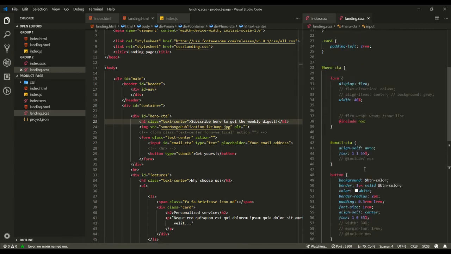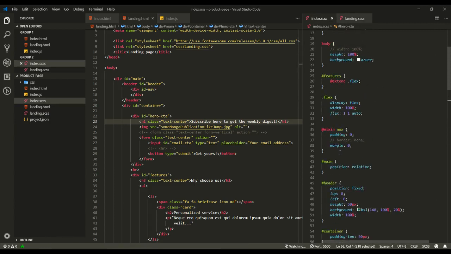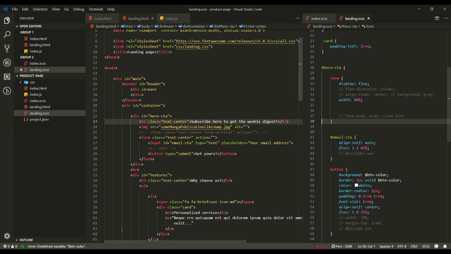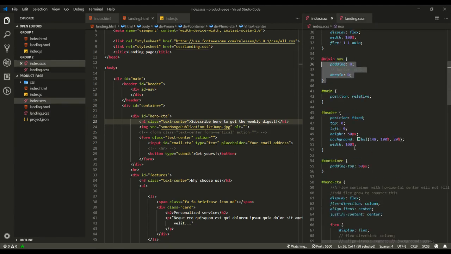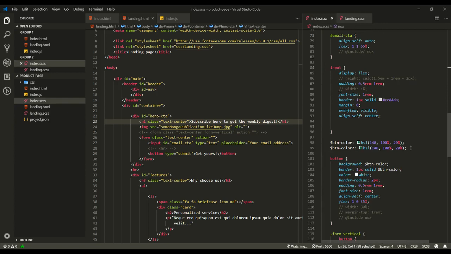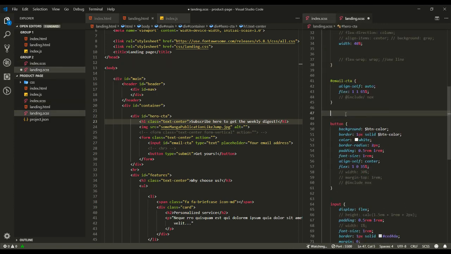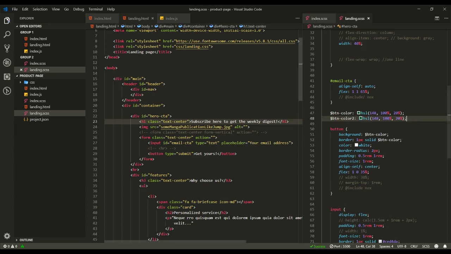Let me see name and Nox. Alright, so Nox is just some cleanup stuff as far as I remember. Yeah, we don't want that. We don't need that later. We don't need this stuff. And button color is missing. Alright. Need some colors here. And that's great. These are just the primary and secondary colors that I found to work. So now we are getting something similar to what we want.